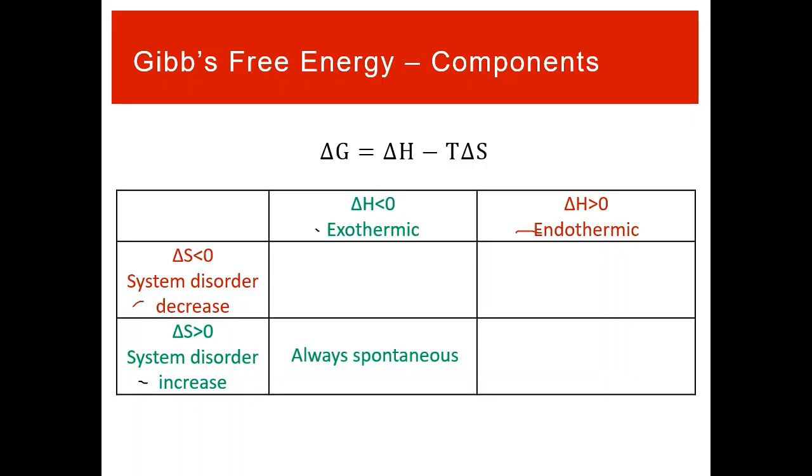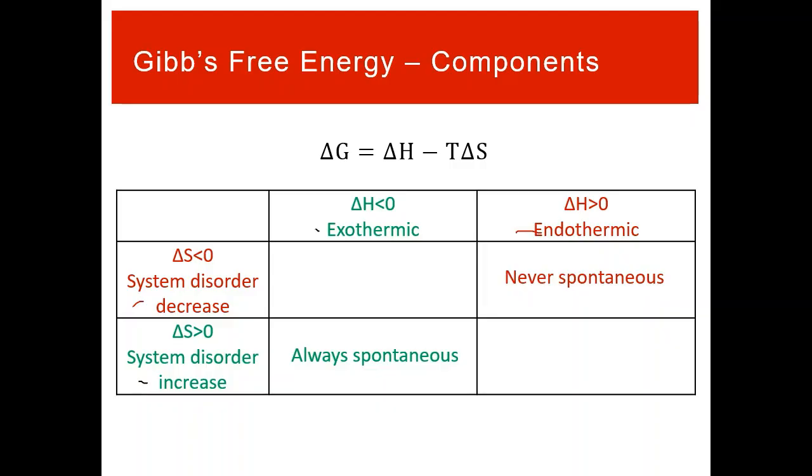So if it's an exothermic reaction and delta S is positive, then both of those are good things. Those are always spontaneous reactions. These are reactions like combustion of propane. These are the kinds of reactions that we use to power stuff. Battery reactions happen in this way. There's a really strong drive to have this process occur, always spontaneous, because you have more stable chemical bonds and more disorder. So everything's pointing in the same direction.